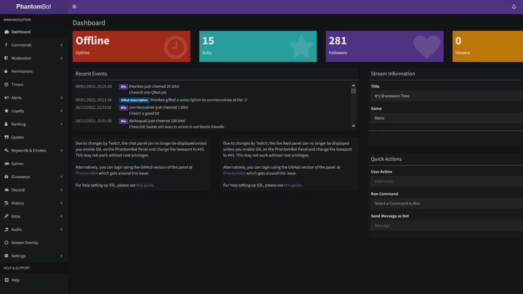Now, Twitch bots, very niche, not for everybody. Not like a music player or a radio. Well, I guess radio stations are even more niche. But music players are pretty general purpose. Twitch bot, not so much. But if you've got the capability, if you've got a Raspberry Pi knocking about, you do a Twitch stream and you fancy doing a bit of tinkering, use Phantom Bot.